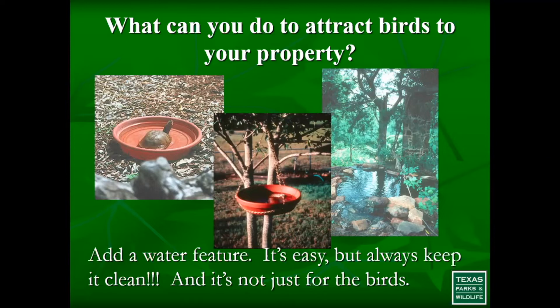Place water sources under canopy so birds can fly up into tree limbs to escape a bird of prey or predators — especially feral cats and house cats allowed outdoors, which definitely know that birds visit water. Shallow saucers left out in the open can overheat in Texas, so keep water sources in shade to stay cool. Water safety is also important: if you have a really deep bird bath, add a rock — partly submerged but partly above water — so birds have easy access.